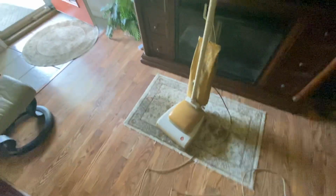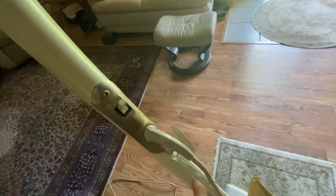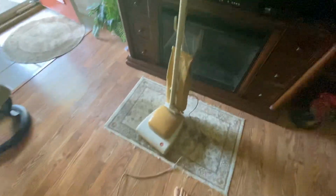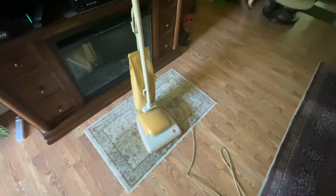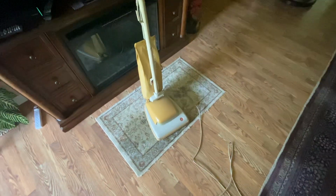I probably shouldn't have it sitting on this rug because it is still kind of damp. I'm gonna move it off here so that it doesn't corrode. Because these don't rust, they corrode. The base is aluminum, bottom plate's aluminum, so it'll corrode. And even the switch casing back here, we can sort of see a little corrosion on it. These are made of good materials, so it shouldn't be that easy. But if you leave it sitting on something that's wet or out in the wet, it will corrode and you got problems.